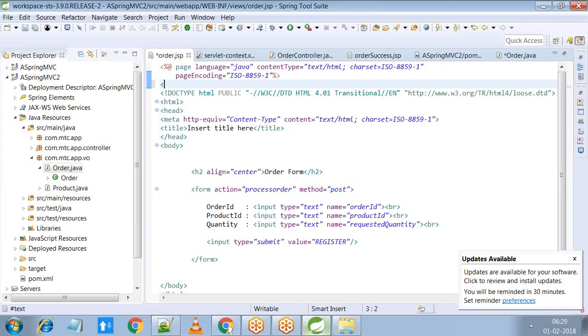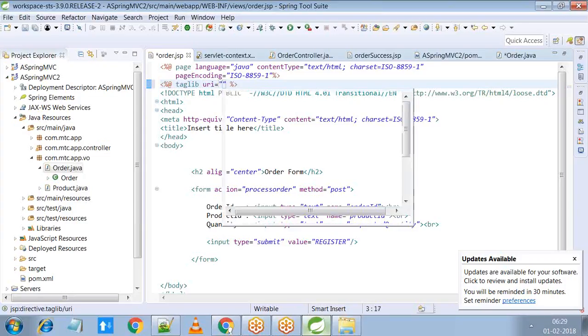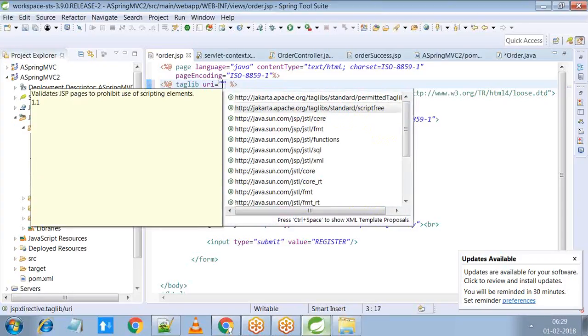It's called the Spring tag library. Let's make use of it. Without writing much code, we can quickly add it.